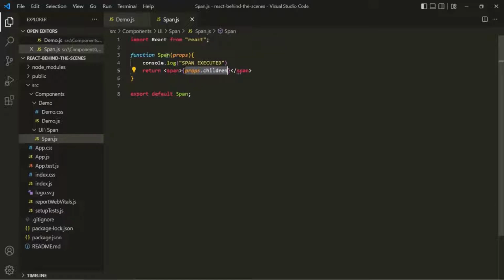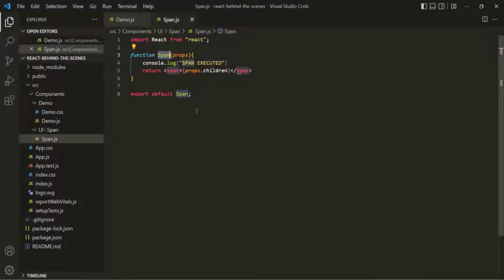We don't want it to be re-executed. Okay, so what we want is, we don't want this span component to be re-executed if this props.children here does not change. And not only the children property of this props, if none of the property of this props object is changing, in that case, we don't want this span component function to be re-executed.